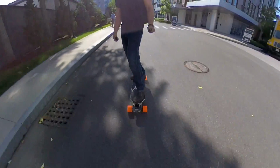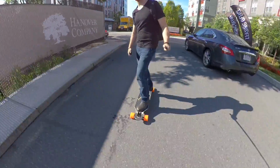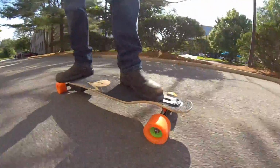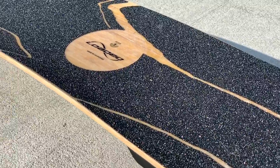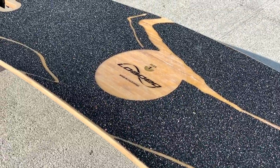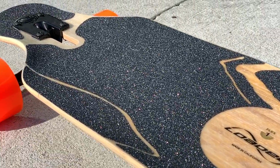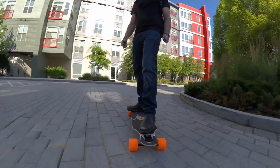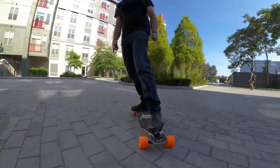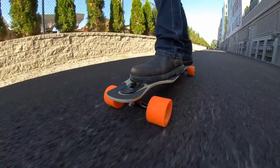While you can get this kit as a standalone option to fit any trucks or deck you already have, I went with the option to have it pre-installed on a Loaded board's deck and chose the Icarus model. Unless you have your heart set on using a deck you already have, I definitely recommend a deck from Loaded boards. It's the company that Boosted used for many years before moving production in-house, and their boards are beautiful, high-quality decks with Paris trucks and orangutan wheels, and so you really get a premium electric skateboard.